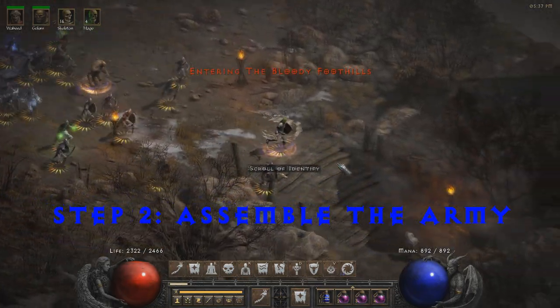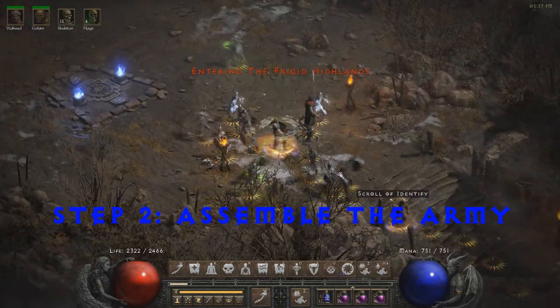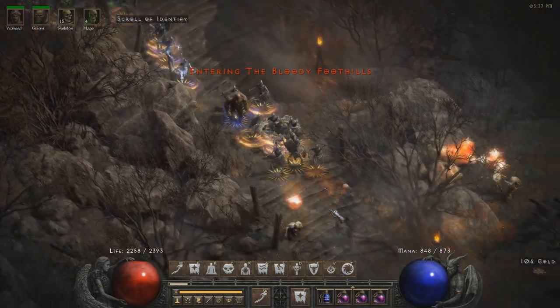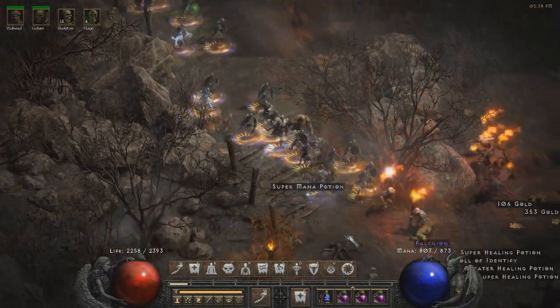In this video, you will see that we frequently use revive. In order to start our fight against Uriel, it will not hurt to have additional monsters on top of our skeleton army.